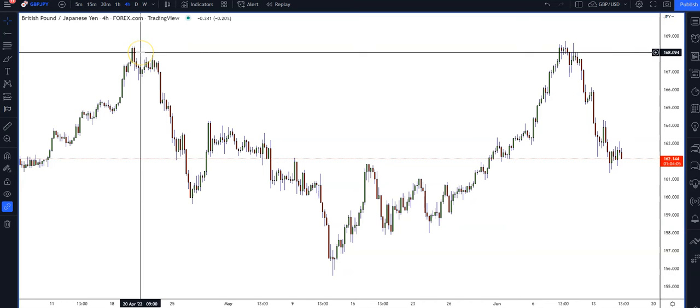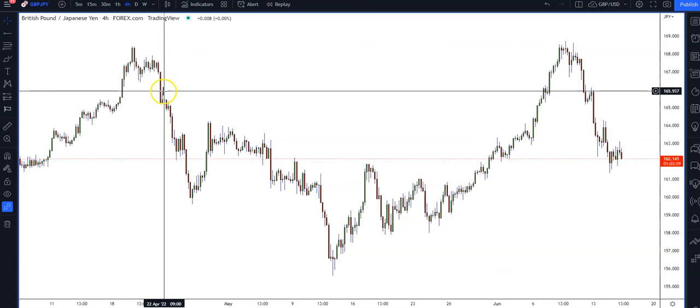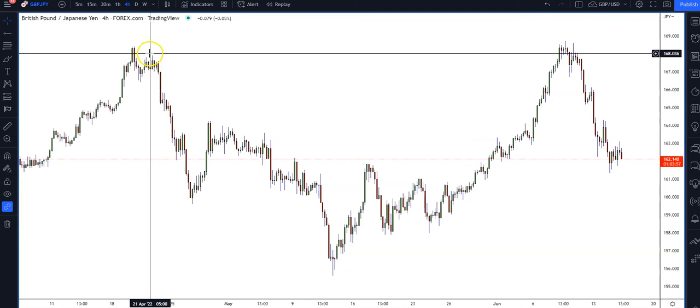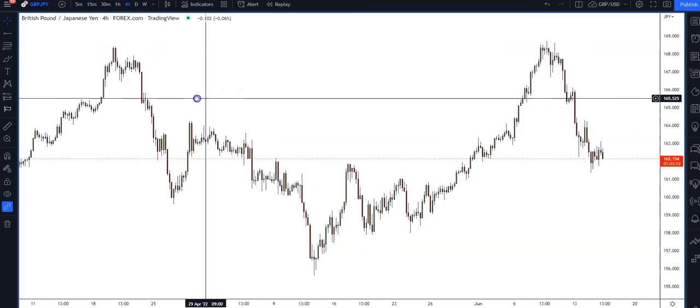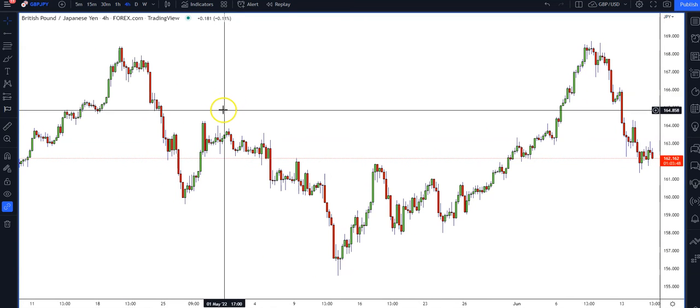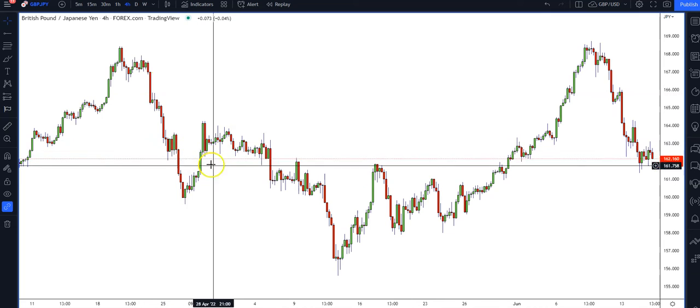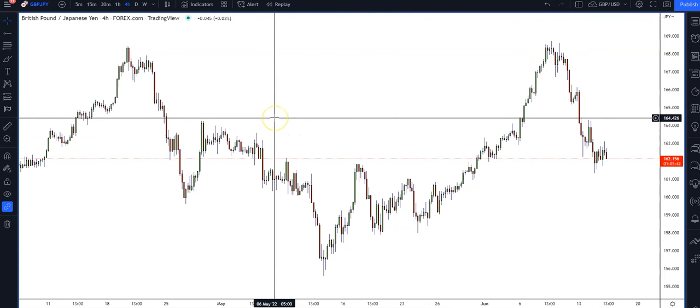So now we put market structure with institutional order flow. So now we have confluence being stacked. As it's coming down, it's leaving behind a lot of gaps, right? It's leaving behind gaps. And when it's doing that, that's pretty much an indication that the market running that fast will eventually have to retrace back into it, because the nature of the market is to pair orders.